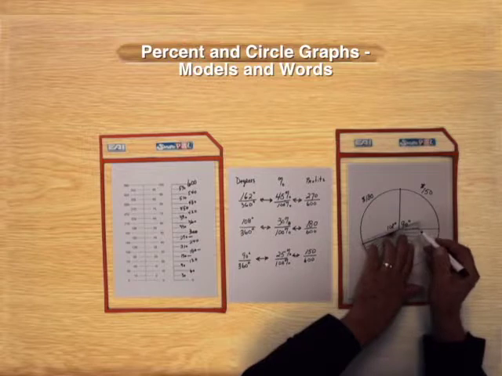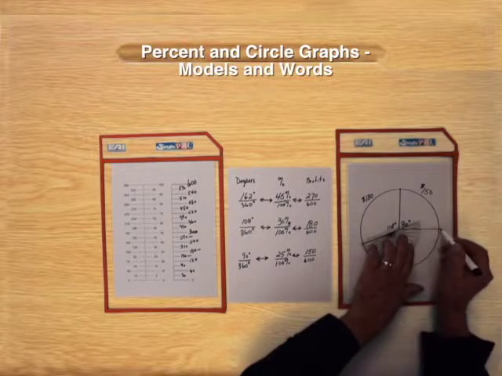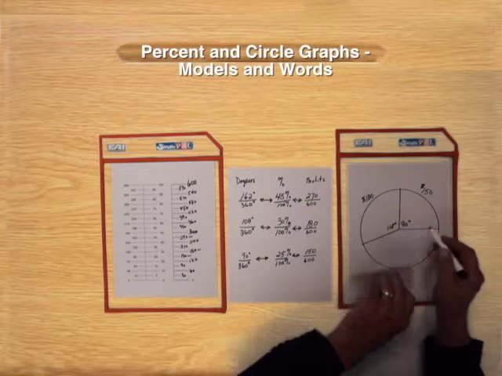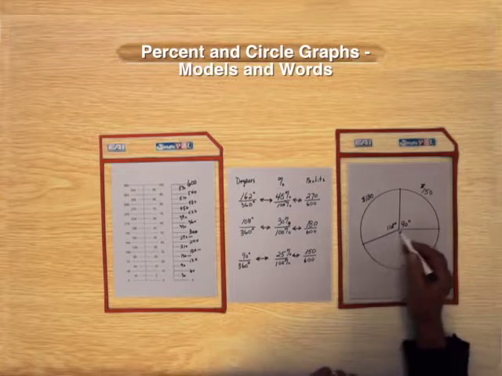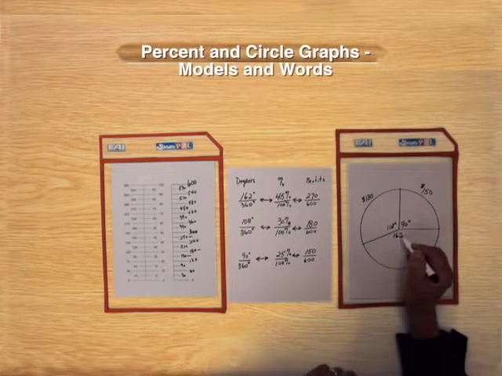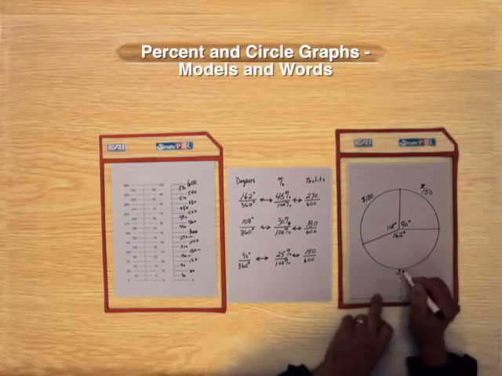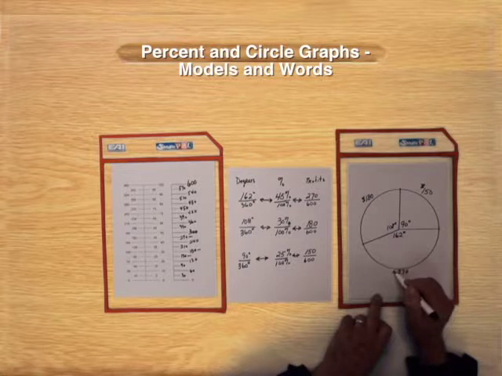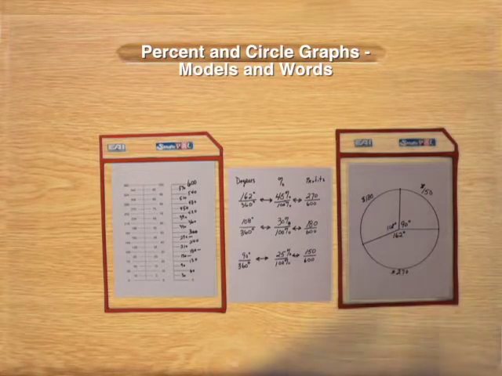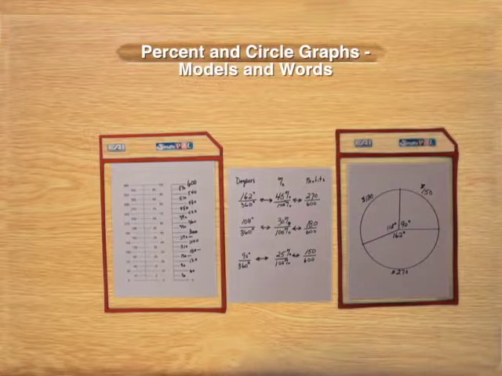And when we look at our circle now and go to draw an angle of 162 degrees, it turns out that that angle ends right here. And so this is the line that goes from here to here and here to here represents 162 degrees, and that's going to represent $270 in profits.